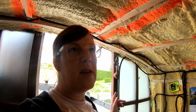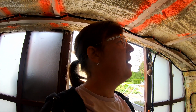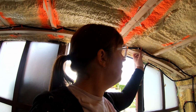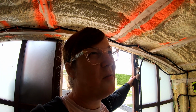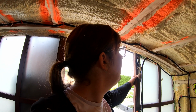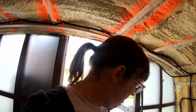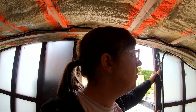I thought I'd just use the knife because it's a little bit less dusty than the multi-tool, but it's a bit of a pain. You can't really get in at that angle very well, so it doesn't really work. So I'm going to use the multi-tool from now on. But I just wanted to test this one because I'm going to do a run to a DIY shop, and I wanted to make sure that I had everything I need. Like, do I need any new fixings or anything like that? But I think I'm okay. I might get some more of the screws that I've already got.